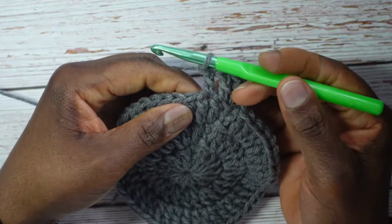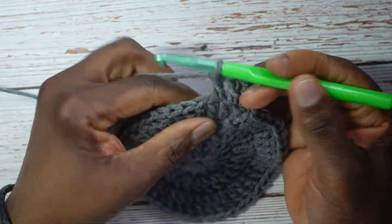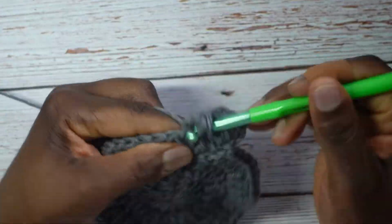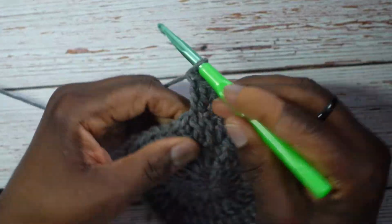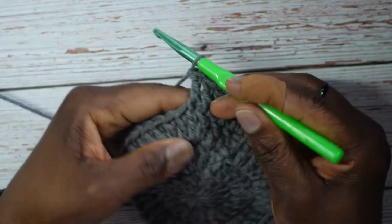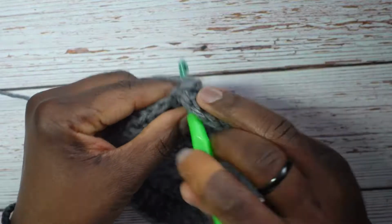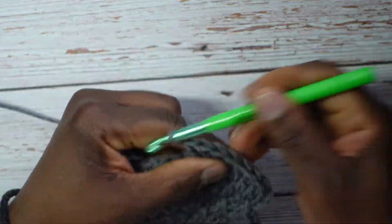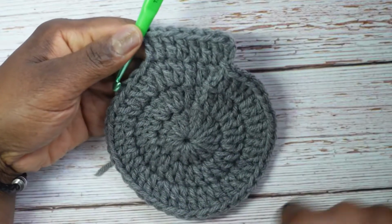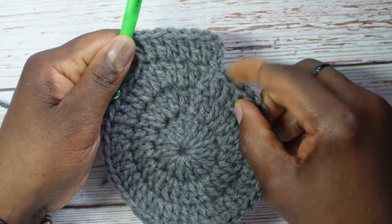So the pattern repeats now. In the next stitch, which is there, we put two double crochets. It's one back in there for two. And then the next one gets one, and the next one gets one. Okay? So 2, 1, 1, 2, 1, 1. Continue in that fashion, and I will meet you once we get back around there.